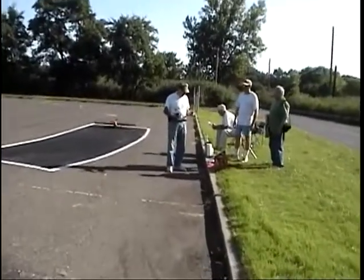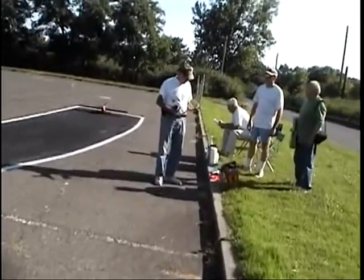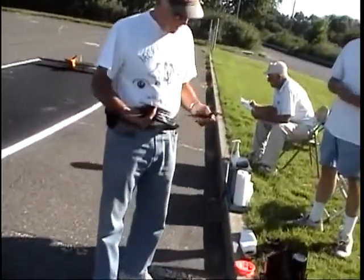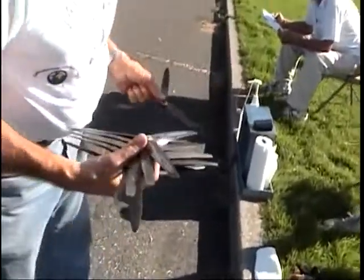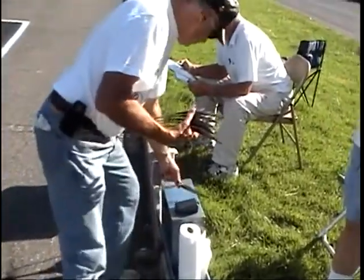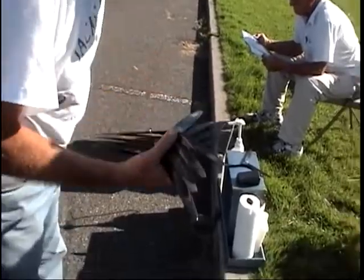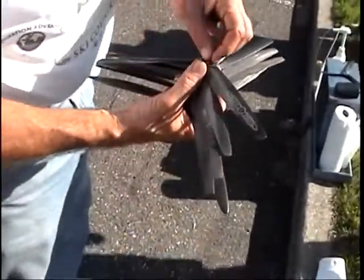The one you got in your hand has the most pitch, and it's very hot now. So for a hot day, you want the most pitch. If you start with this one and you don't have enough drive, you're dead. The rest of them have less pitch. I can take it to the exhaust. Try it one flight. If you want to fly back-to-back flights, it's okay because we're not missing any air here.